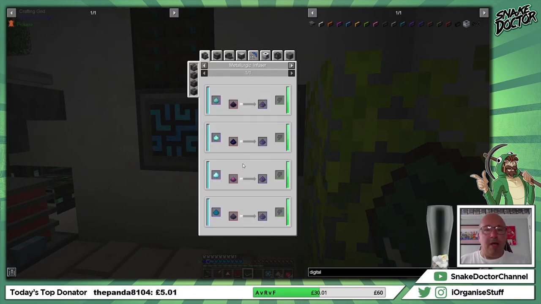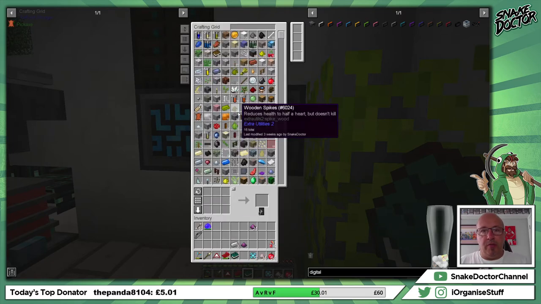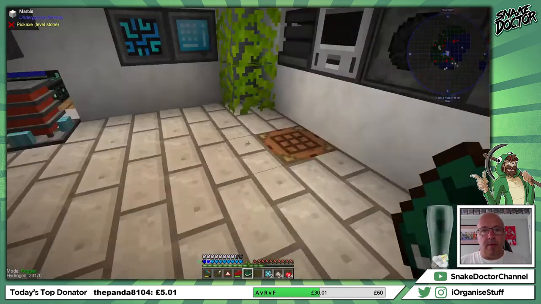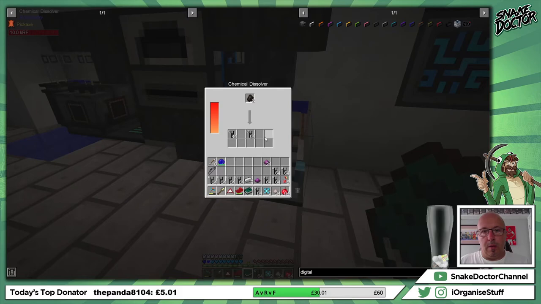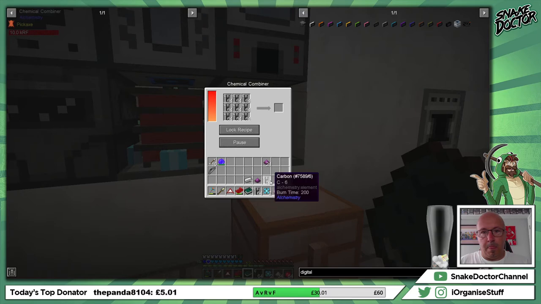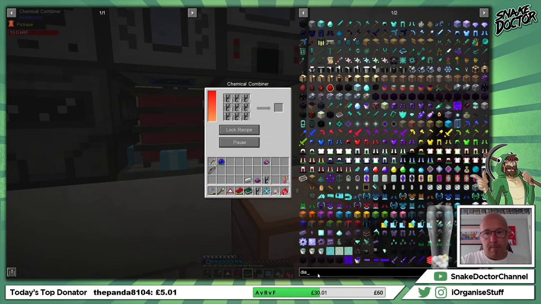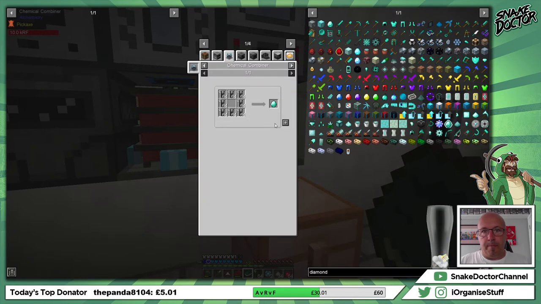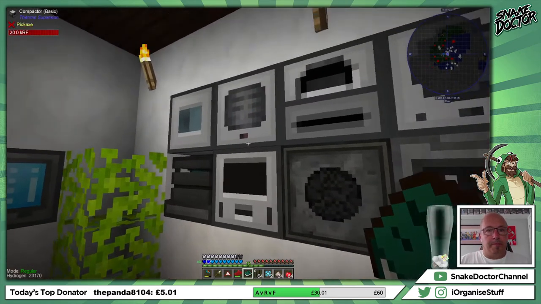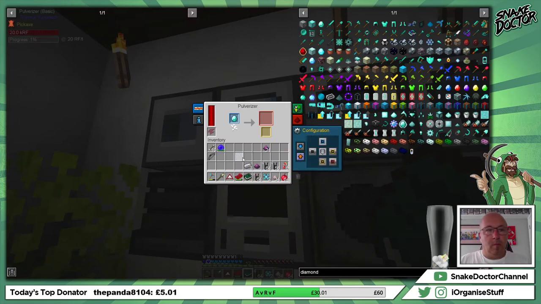Yeah, I need more diamonds. See you later, Dylan. Thank you for coming along. So how much carbon have we got now? None in there. Quite a bit in here though, so we can actually make. I mean, where's my diamond? Oh, that's why. Boom.